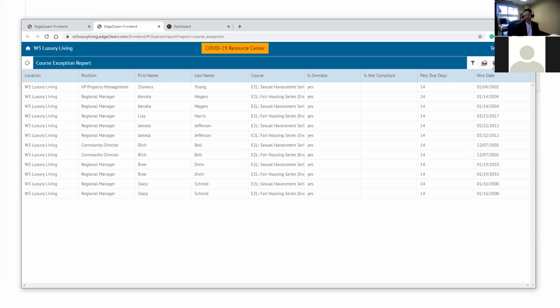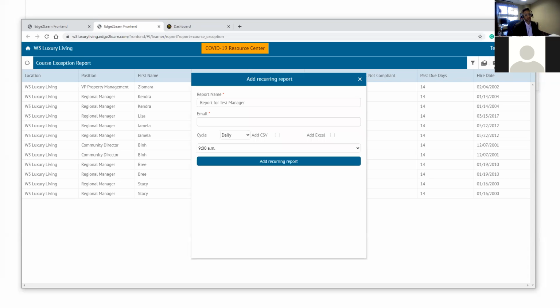Another cool thing you can do is there is a little icon with an email with a plus sign, and you can add recurring emails with the reports being sent to you, just like we have in Entrada. So I can set what email I want this to go to. Okay.